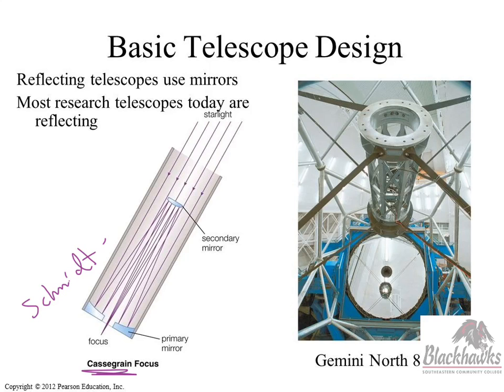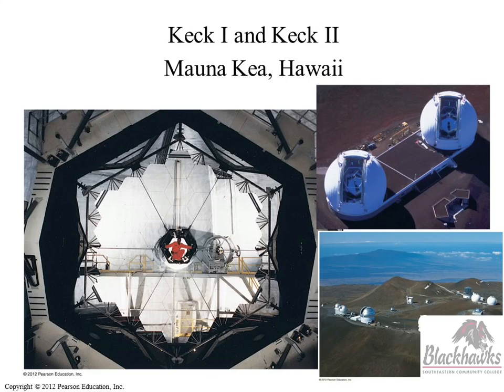This is also a large telescope — eight meters. See the little person in there for scale? Can you see the segments? Those are hexagonal mirrored surfaces that together make the parabola. This is in Hawaii — the Twin Keck Observatories. You can get credit for going here too. Hawaii is known for its dry, clear skies, and if you climb a mountain you get thinner air — less atmosphere, less turbulence.